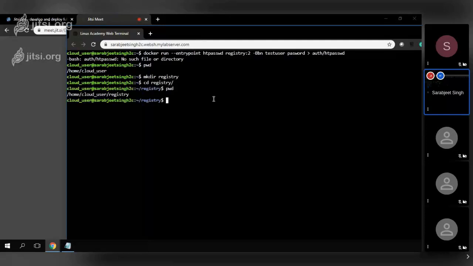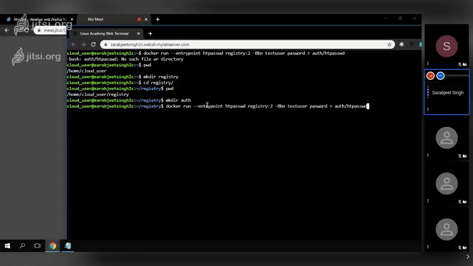So now my working directory is registry. Here I want to create one directory that is auth. Now if I run this command once again, it will run.